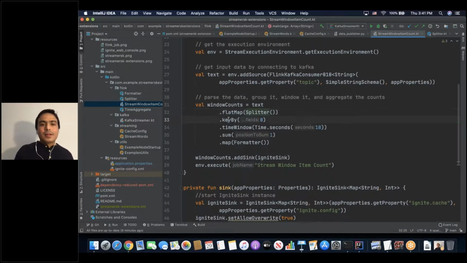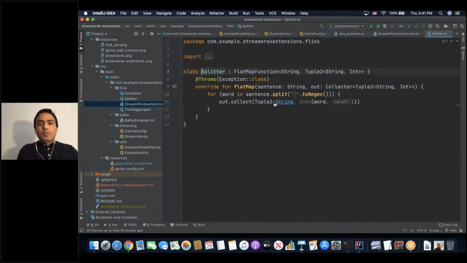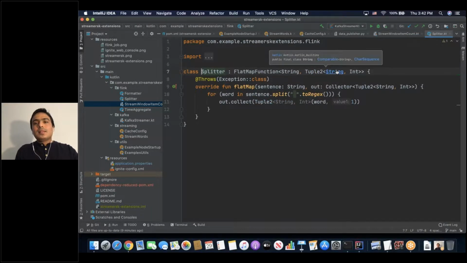The second function we apply here is the keyBy function. What keyBy allows us to do is, given a set of words in the text or a stream of events, partition the data based on a key. So hello becomes the key, because here we are saying from the tuple, which was the output of the splitter function, a tuple of 2, this is the first element and the second element.